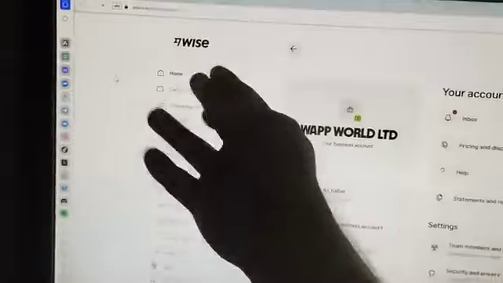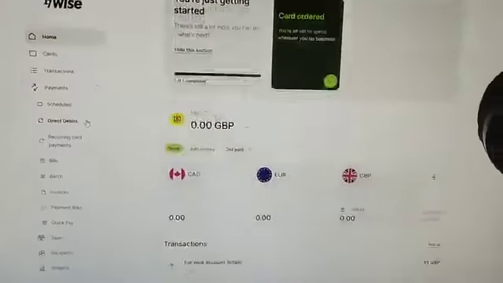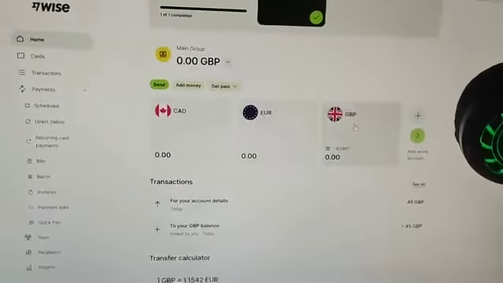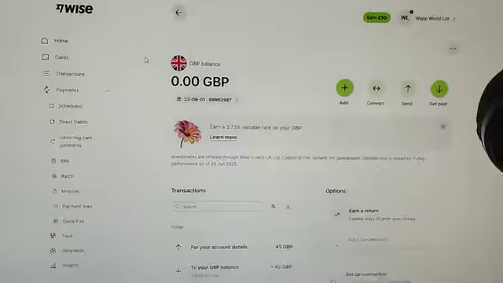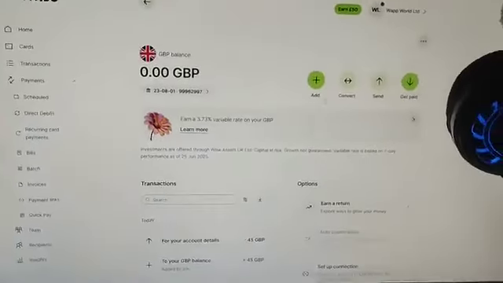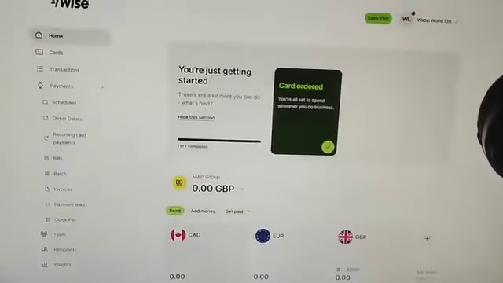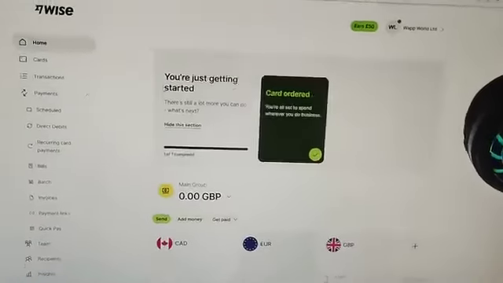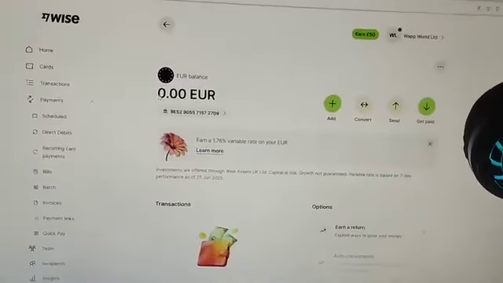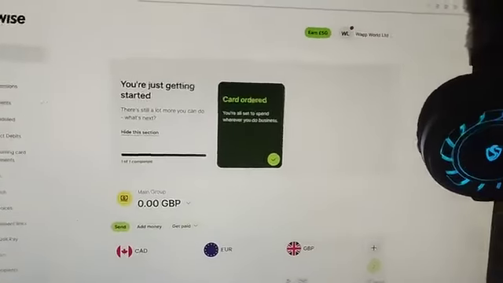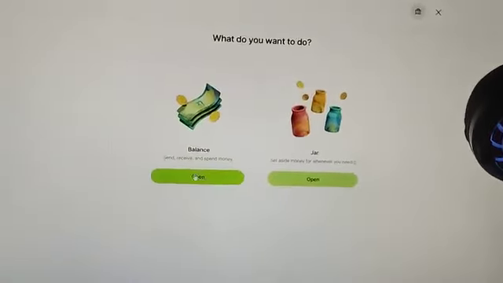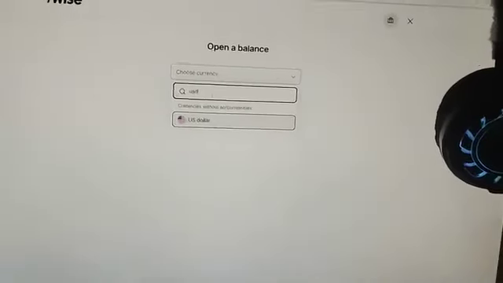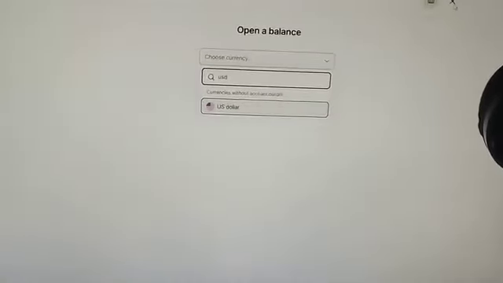So we can go to the home as well. Let me show you that as well. And as you guys can see, we have all kinds of currencies except USD. Actually, they don't offer USD anymore, but we can also get the details of different other accounts. For example, GBP. And we can also have CAD, like we do have the CAD account as well, and also we have the euro as well. We can also get other currencies as well. For example, let's click on plus, and from there we can actually order a USD as well, but that will be without any account details. Okay, so that's useless.